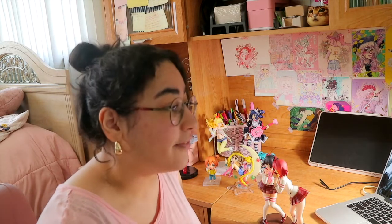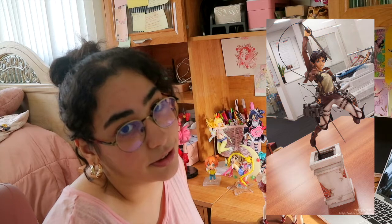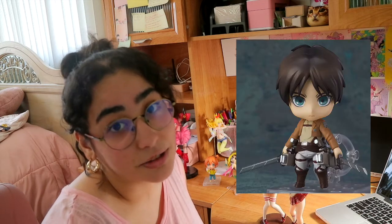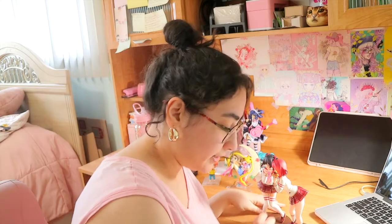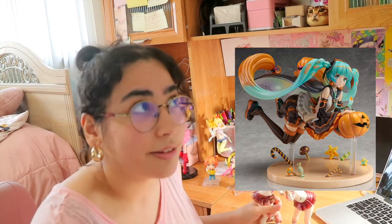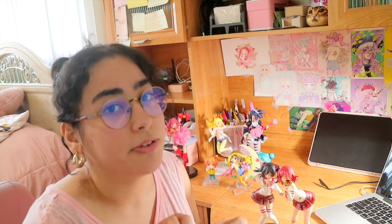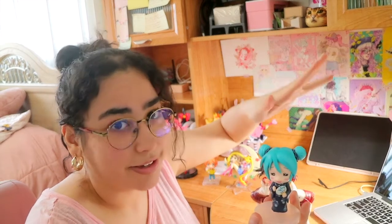Next up is Eren's scale figure from Attack on Titan — the Good Smile Company version. I absolutely love it and I need it, along with the Nendroid, though I mainly want the scale. There's another version from the brand RFX that's good too, but I mainly love the Good Smile one. Next — oh my god — this one is from a Vocaloid: the Hatsune Miku Halloween scale figure, the Tricker Miku.